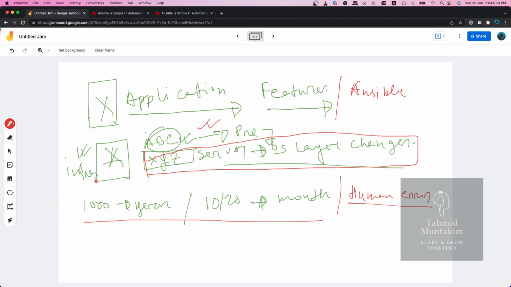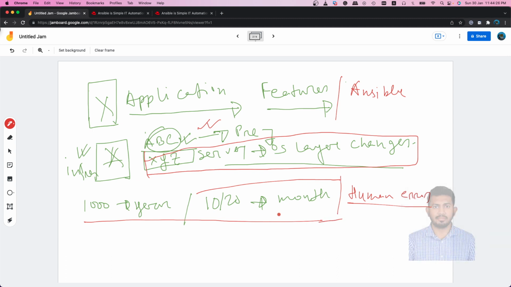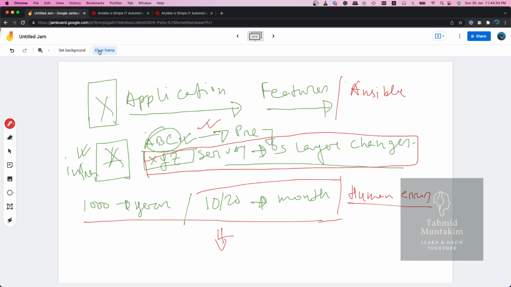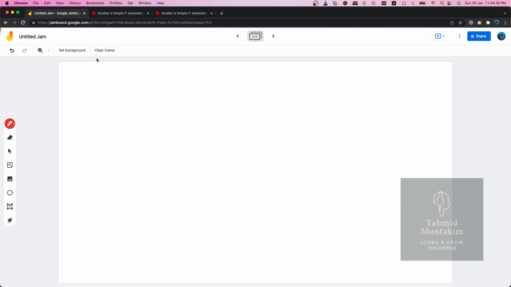So this 10 to 20 servers job is reduced, right? So this is how it works. I just wanted to give you a high level scenario, a high level idea of why Ansible is required.